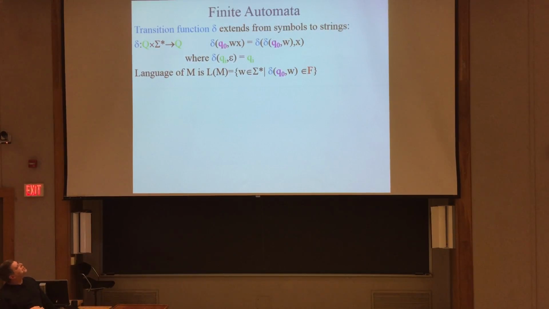So again, now we have enough notation to denote very succinctly what it means for a language to be accepted by machines. The set of strings, every string in sigma star, such that the transition function takes you from that string, beginning with the initial state, to some final state. And this is a membership here, it's not an equality, because the final states is a set of possibly many final states, and as long as you end up in one of them, you're good. So that's why I don't have equal here, but rather set membership notation.